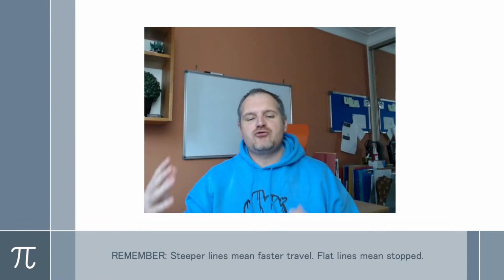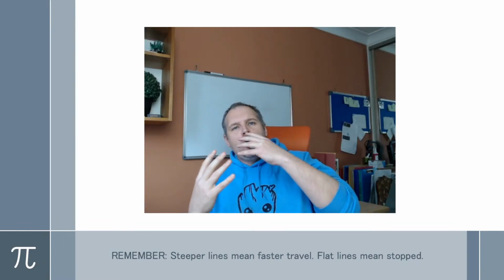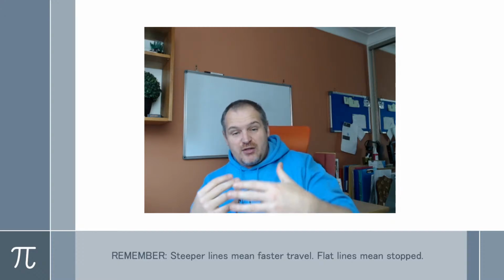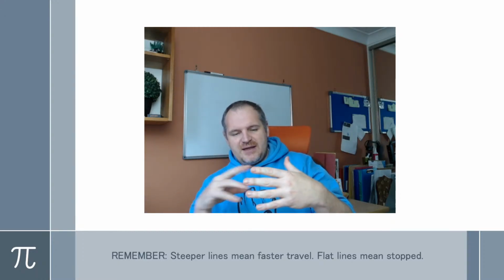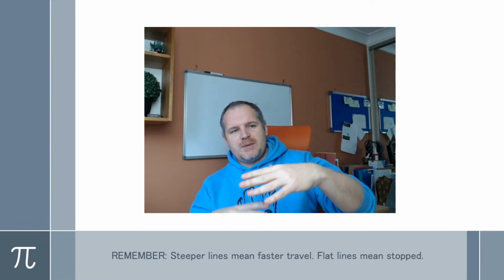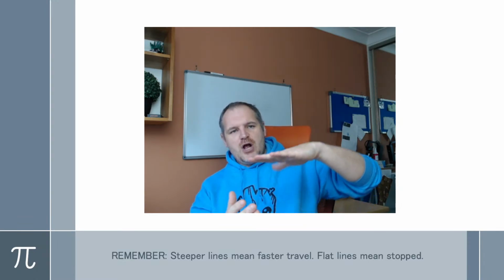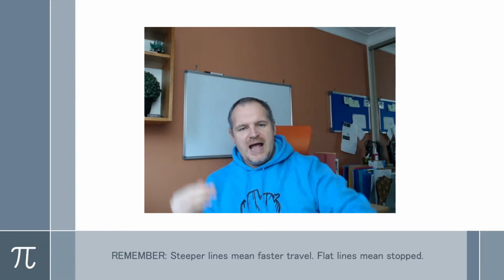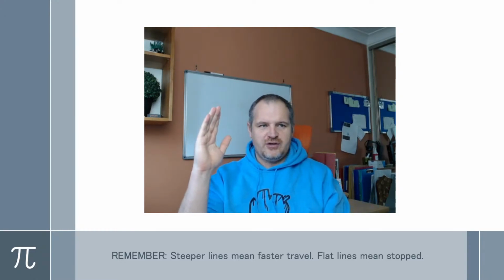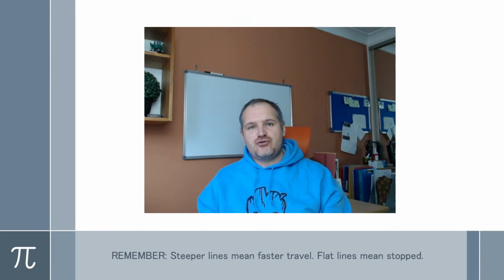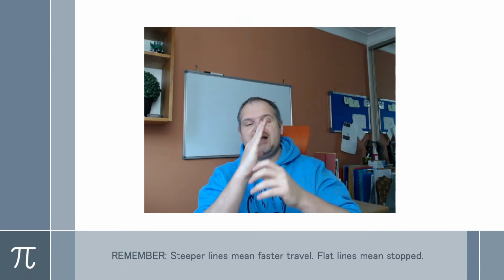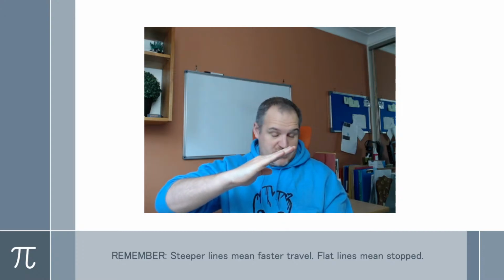Now I'm going to speak to you about the key points that I think you should write down. Feel free to pause the video or come back to this bit and make these notes. In a travel graph, along is always time, and up the side is always distance. A flat line, you can see them on the graph here. The steeper line means faster travel. If it's steeper, it's faster. Less steep means slower.